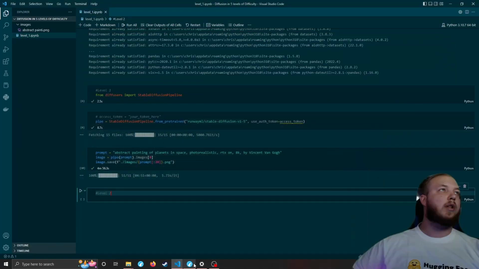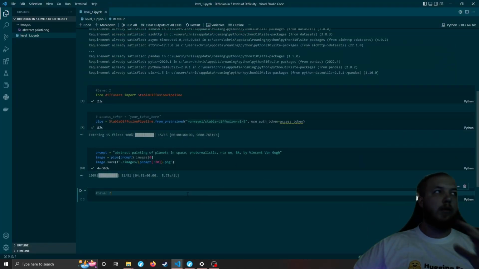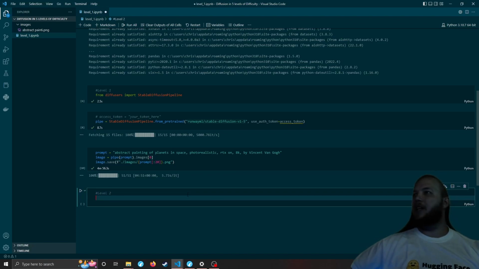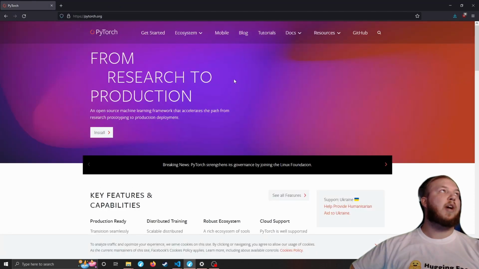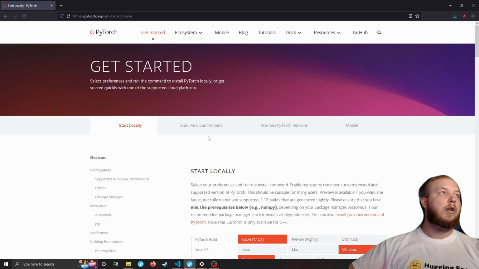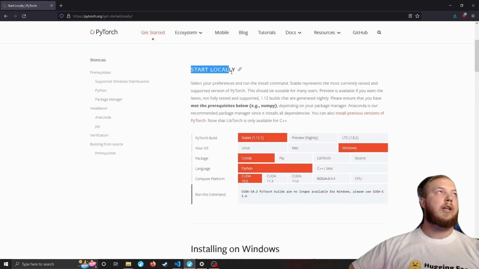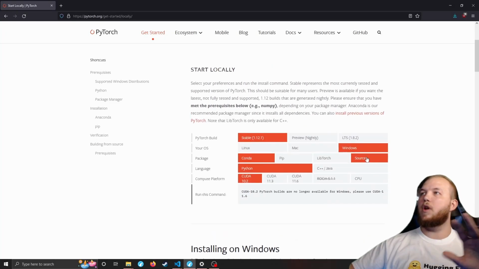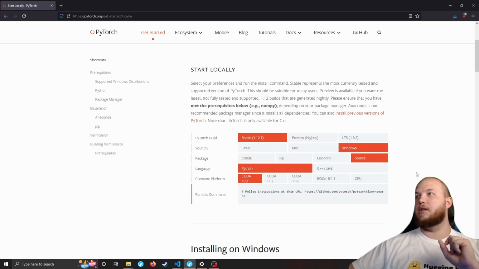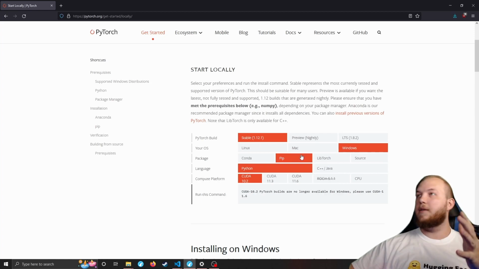This second portion that we're going to get into is a little bit more involved. We need PyTorch. So let's go figure out how to install PyTorch. If you go to pytorch.org right here and hit install, it'll help you with this start locally. Now, if you're a little bit more advanced, you may be using Conda or libtorch or source. If you know what you're doing and you're confident, I strongly encourage you to install this from source. But if not, installing from pip is not a bad option.